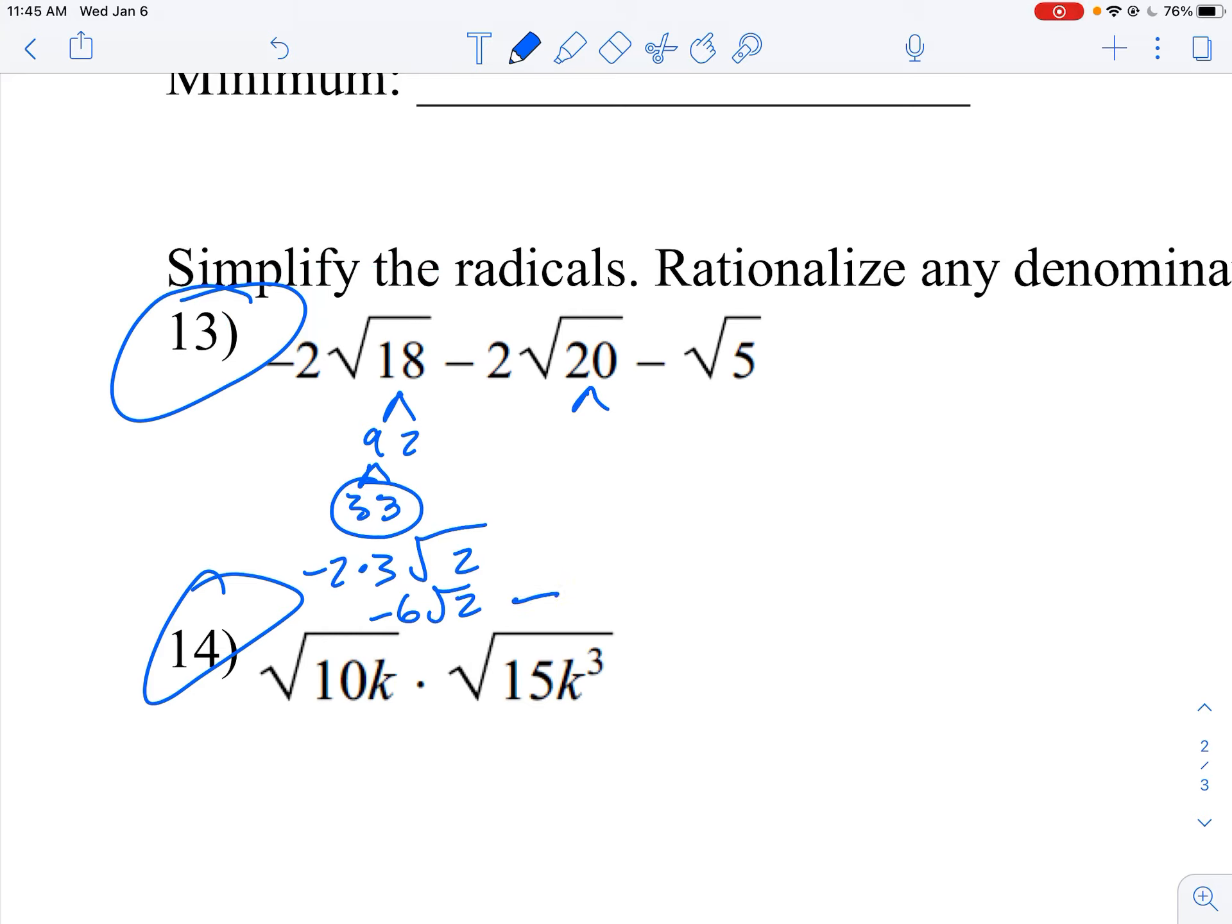And I'll need to subtract. Well, 20 is 4 times 5, 4 is 2 times 2. So you can take this out and times it up front. So I'm going to give you a negative 4 root 5, because the 5 got left over. And then subtract. This one doesn't simplify. So we got this. And so that's the first step. This is not done. You're going to combine these together, but this one doesn't have anything to combine with, because it's root 2 and these ones are root 5. And so you can finish up that problem.